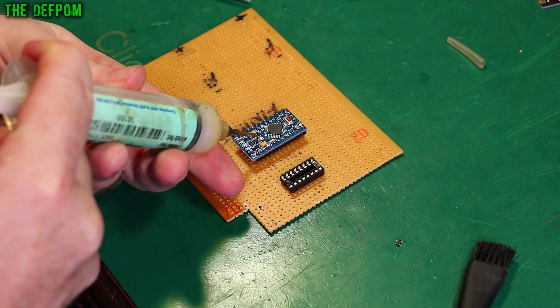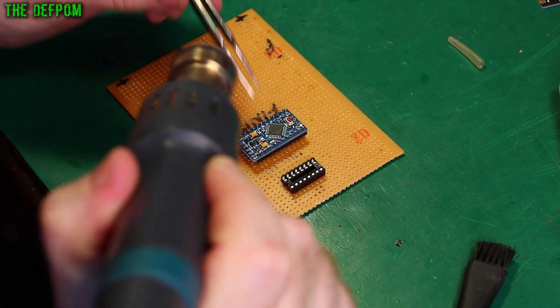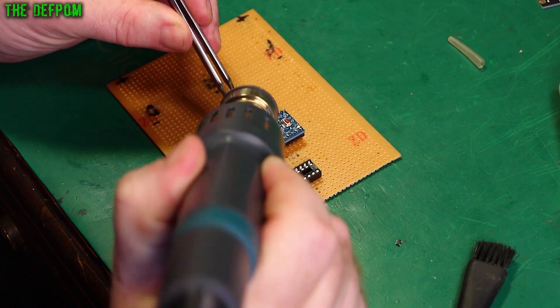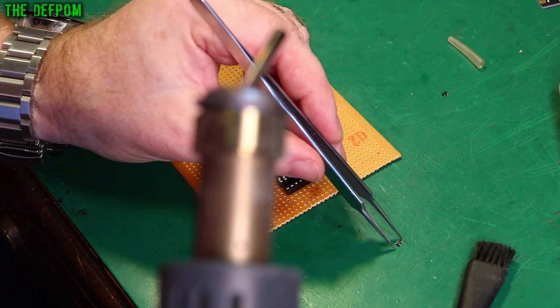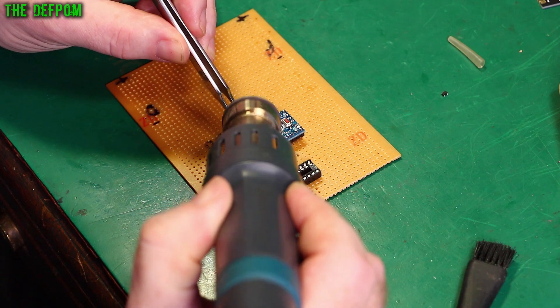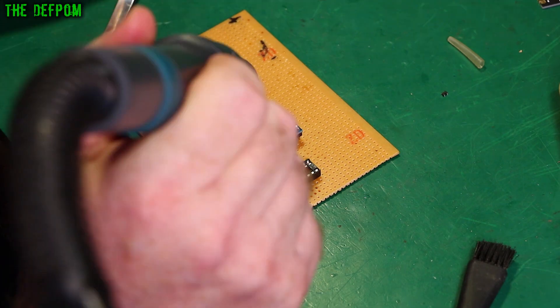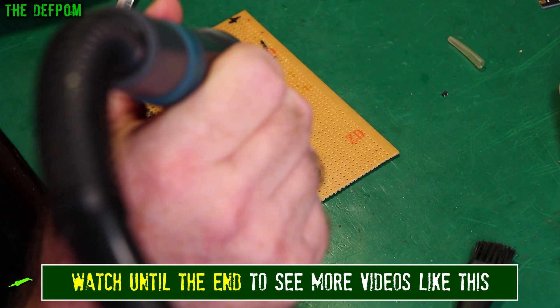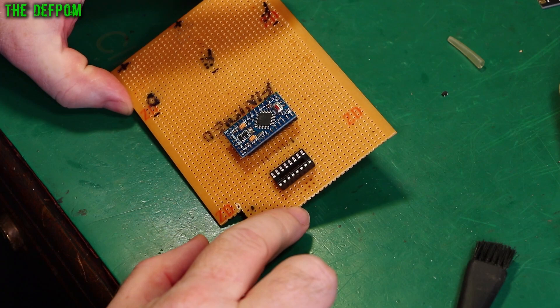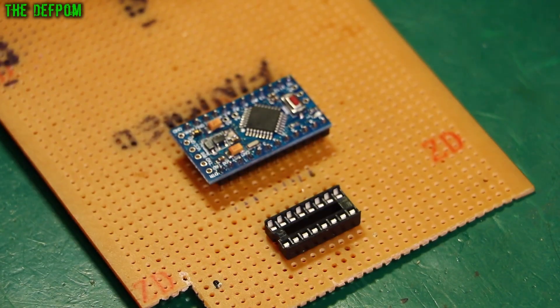I'll clean the board up and put some flux on. Just a tiny little bit. And we'll hot air it. Doesn't take much to get them off. Popped it off. It is a bit too high. Hopefully it wasn't blocking the camera. So that's the regulator replaced. Hopefully it's straight, hopefully it works.